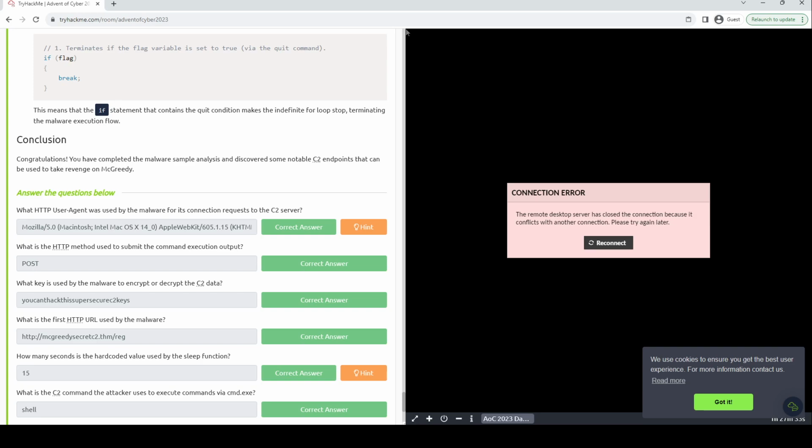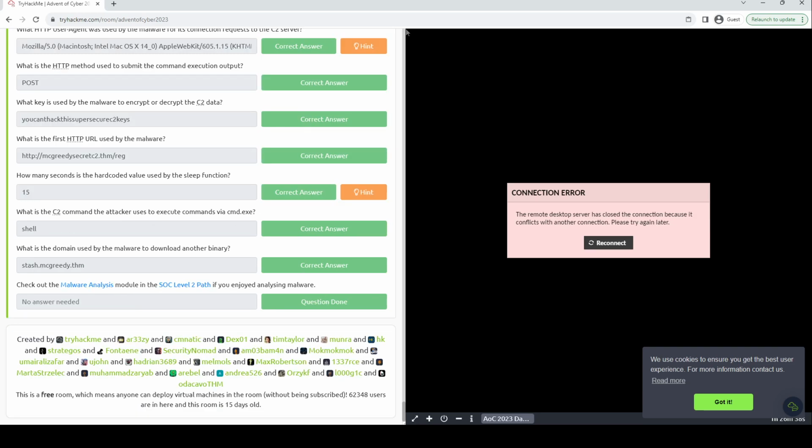Next one. What is the C2 command the attacker uses to execute commands via cmd.exe? This is also in the text. You can guess this. In the main function of the software, and I'm doing this from memory, this is how I sort of learn how programs work. In the main entry point of the malware, there is a bunch of if statements that check a string for a certain keyword. There's implant to download more malware, there's sleep, there are a couple of other ones. I think there's quit to turn it off entirely, and then the one we want is actually shell, for shell command. So SHELL, no strange business or extra characters. That's just the word shell.